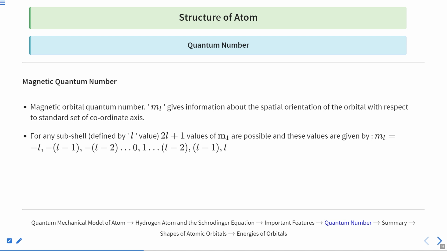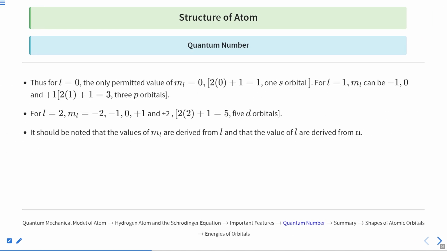Clear? Okay. Now we will start from minus L and go to plus L. So that will give you the number of orbitals. Okay, the orbital values: in case of d, it is -2, -1, 0, +1, +2; in case of p, starting from -1; and in case of s, starting from 0 and ending at 0. Clear? Okay, so the illustration is given here.